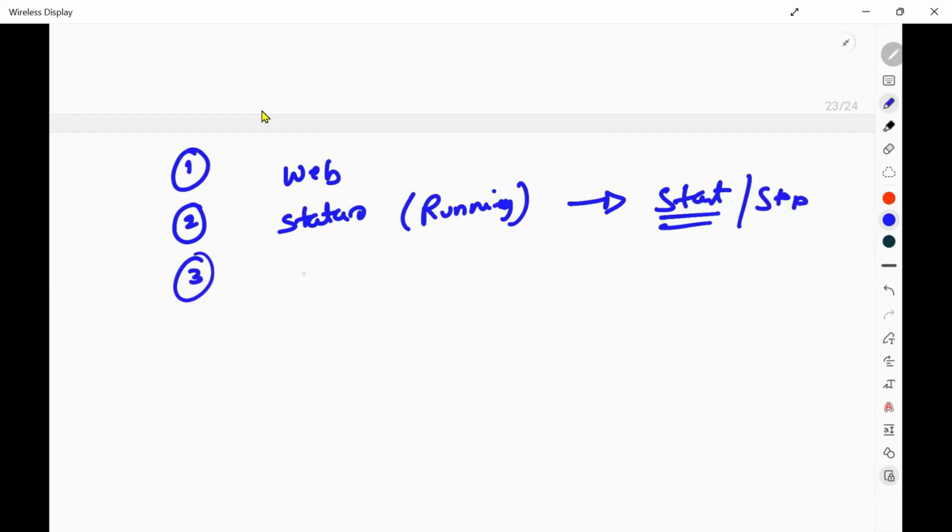See, first, before that, just do this: cd /var/www. Just go to this folder. Once this is done, here at this location, download your files: wget and your URL.